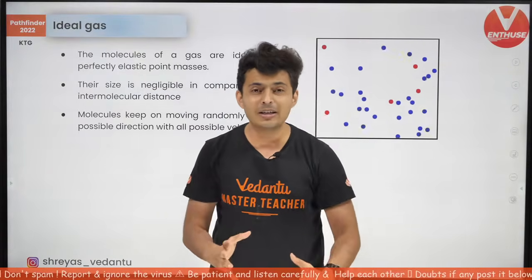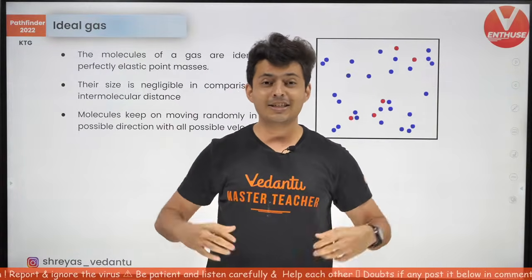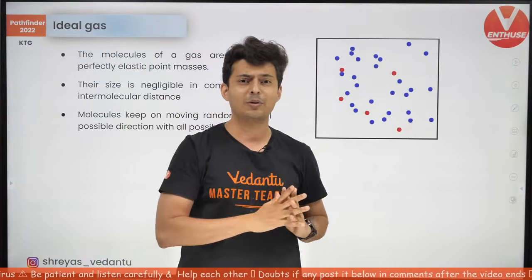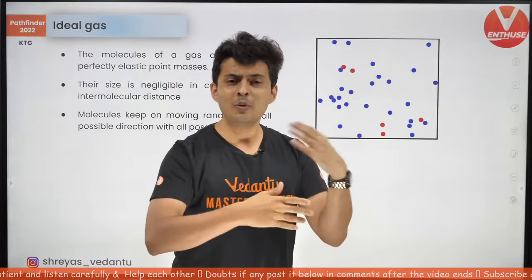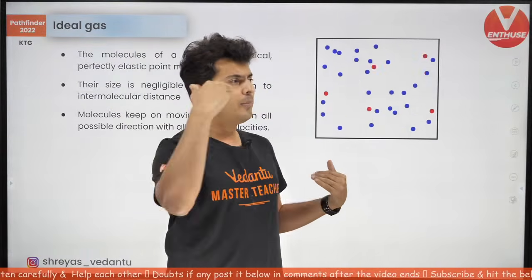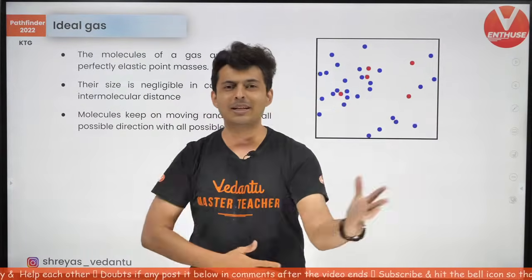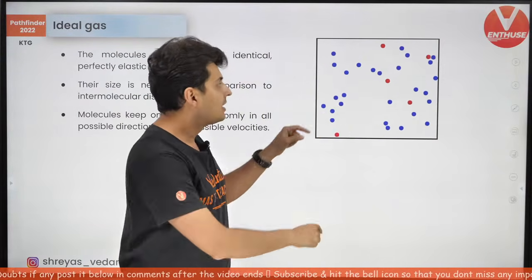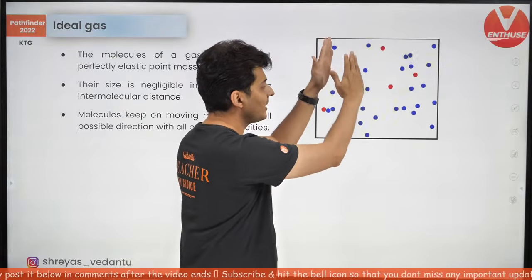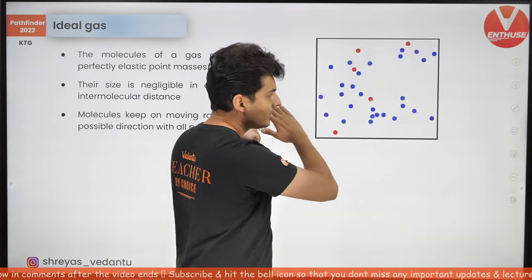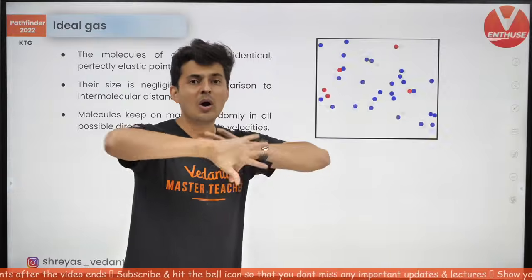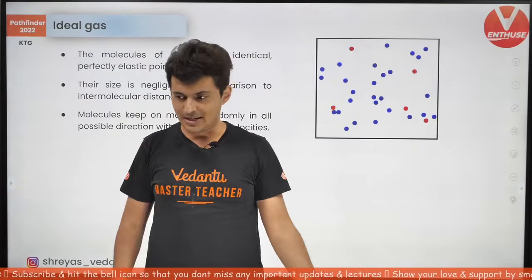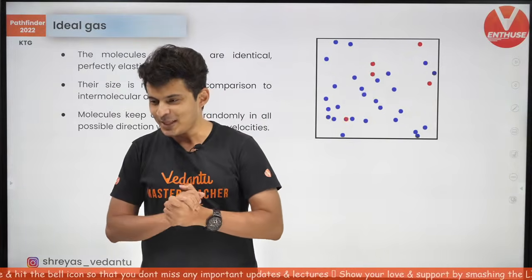The same way, these molecules have energy, kinetic energy. They move around randomly. And there is no particular direction in which they go. It's like, when you move around in the classroom, you're not going to go in a particular direction. You're going to move in all the possible directions, equal probability. So the molecules of the gas, they have equal probability to move this way, that way, this way, towards you, away from you. All the directions are equal for the molecules. And they move randomly. That's what it is.